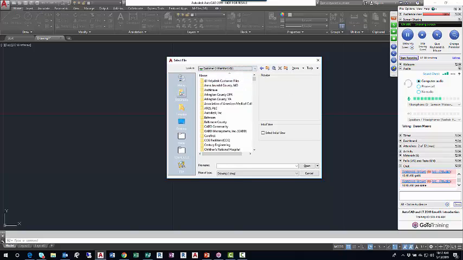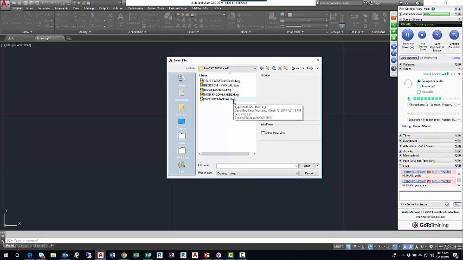In this case, I'm on the Documents folder. There we go. And I'm looking for a folder called AutoCAD 2019 Level 1. I'll double click on that. And the drawing I'm looking for is, I guess I don't have the class file for viewing and plotting. Usually I have a larger drawing, and I don't see it here. So I'm going to click on Bedroom Manual. And this is a very basic drawing. I'll select that and click Open.